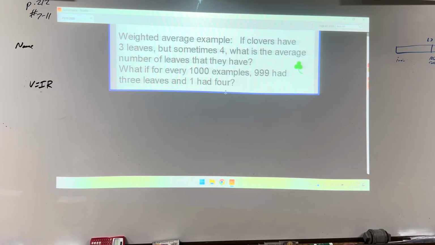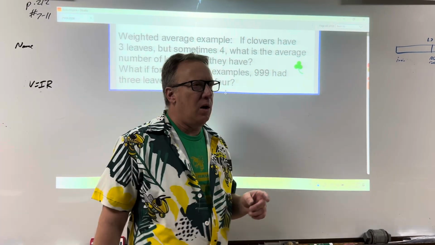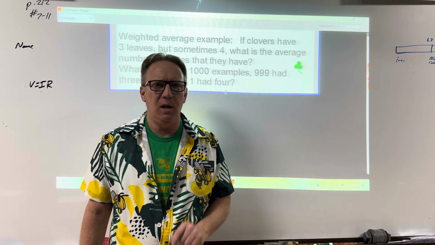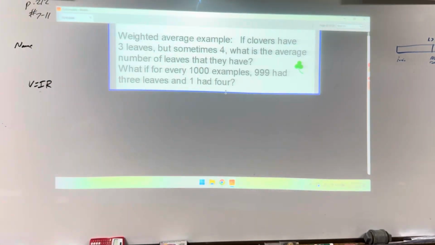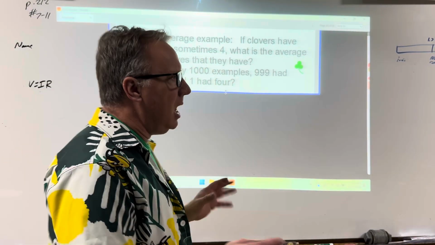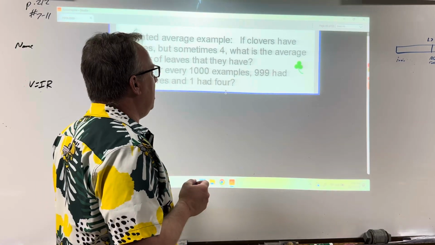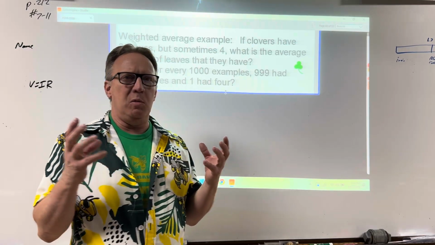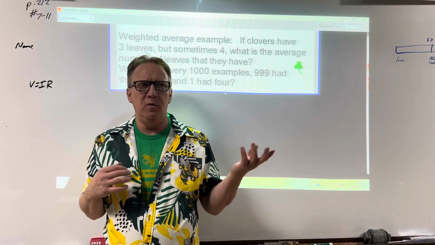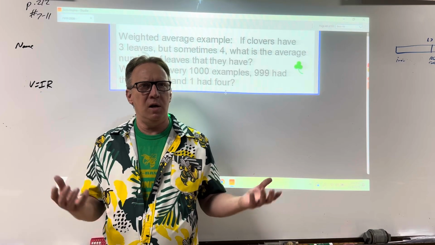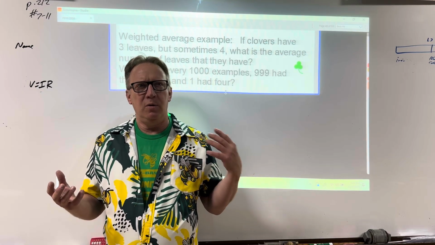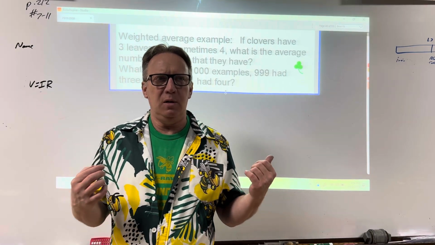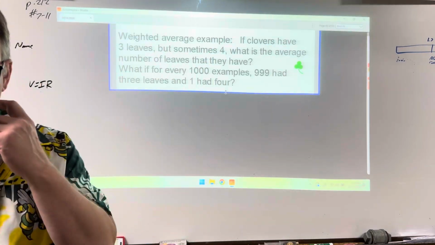So let's say you have a certain yard, and every time you go out, for 1,000 clovers, you find one that's 4-leaf and 999 that's 3-leaf. You can calculate the average that ought to have, and your intuition might be telling you, if you're going to calculate and it's not 3.5, which number is it going to be closer to? Is it going to be closer to 3 or closer to 4? So if you find 999 clovers every time with 3 leaves and 1 clover that has 4 leaves, you're probably going to think that it's going to be closer to 3, which would be correct. But let me show you how to calculate it.